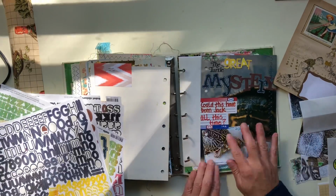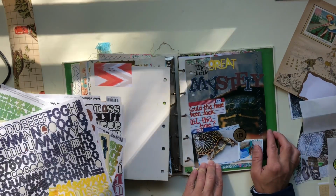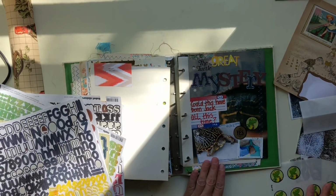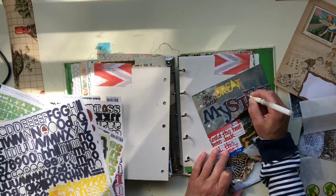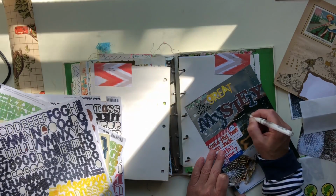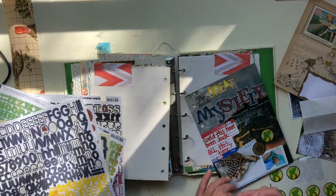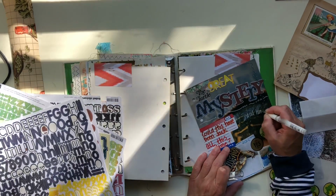I'm just, it's just easier to call it a turtle. So I go ahead and put down a photo and some journaling, and I add a sticker, a couple of stickers. I'm going over my letters with a white Uniball Signo pen, and I really kind of just putter around in this journaling session.